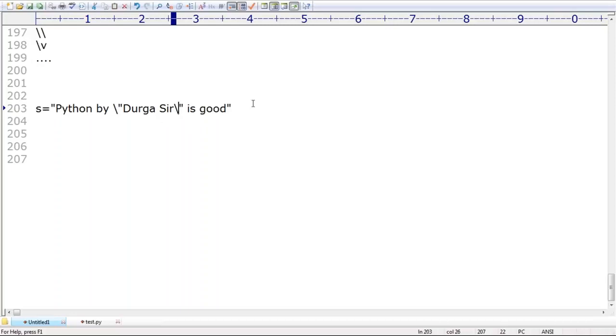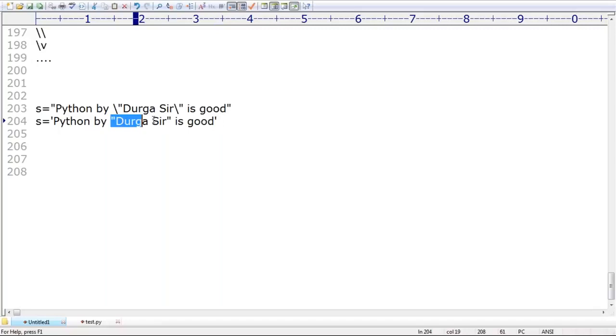But instead of that, there is a beautiful alternative. s is equal to 'Python by Durga, sir, is good'. Better to take it inside single quotes, no problem at all. It is acceptable, because the single quote is the only delimiter, and the remaining things are treated as plain symbols.